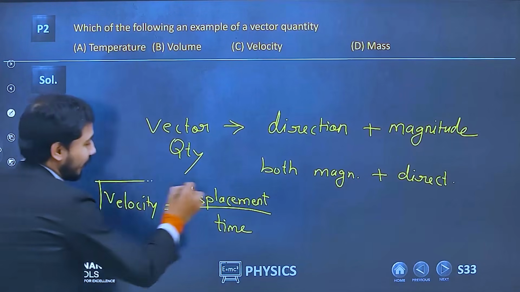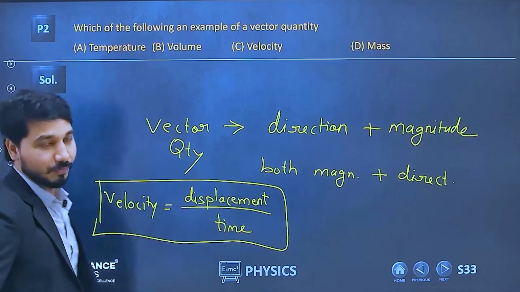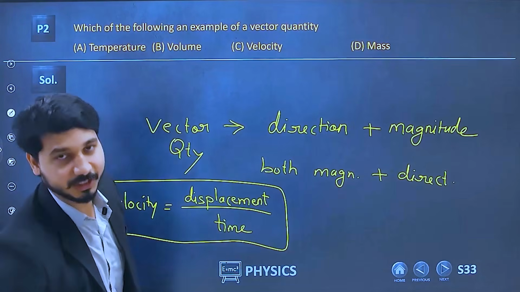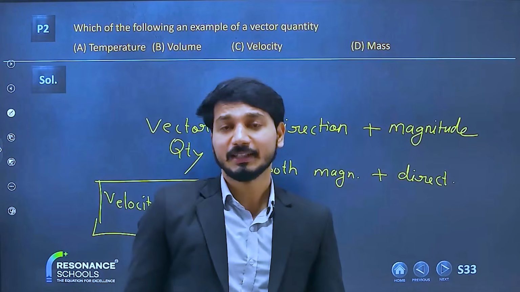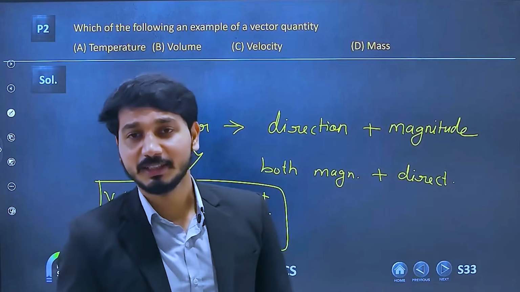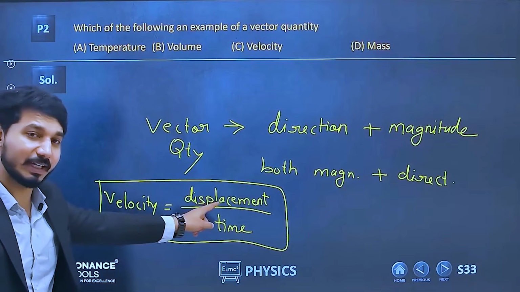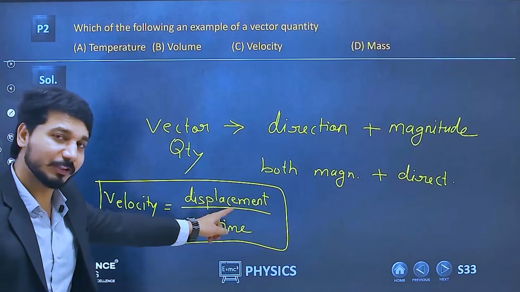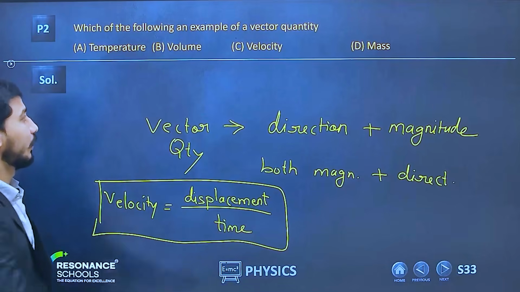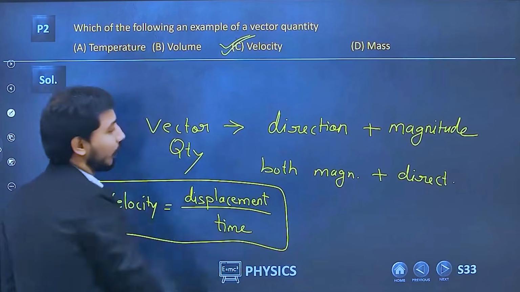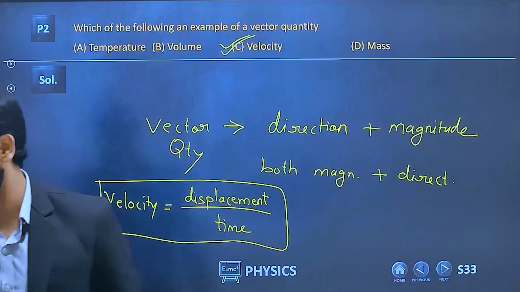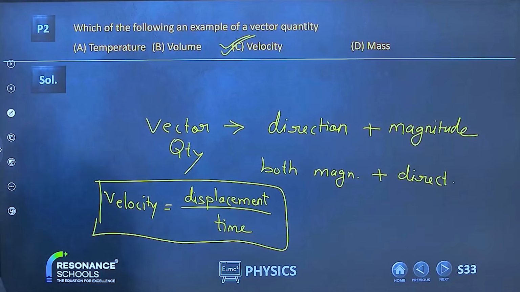So whenever we say velocity, we always mention its direction. Velocity has direction because displacement has direction. So velocity will be a vector quantity. I know a few of you are bored because the time is up and you need a break. So the correct answer for this question is option C.